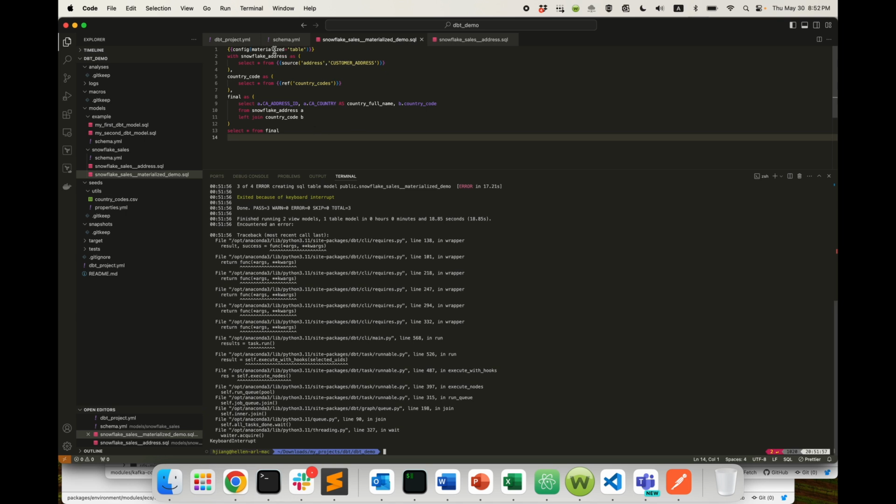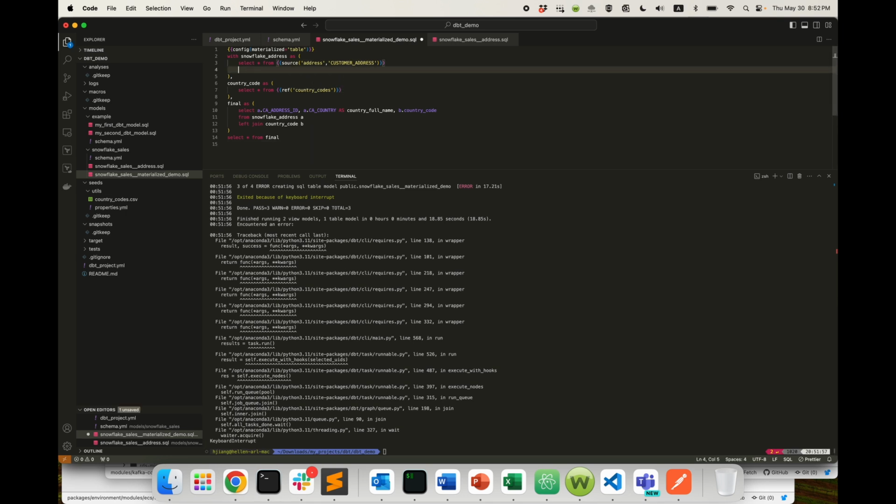When I use the table materialization, it will take a lot of time to build the data into the table. So let's make a minor change here. For this one, I just add a limit of 1000. In this case, let's do dbt run again.